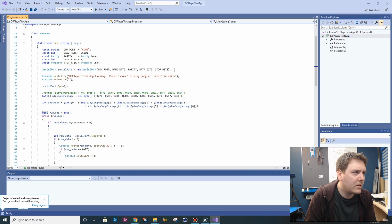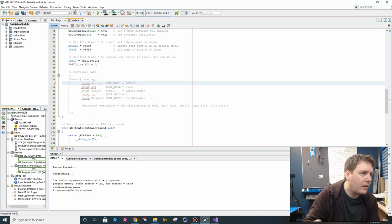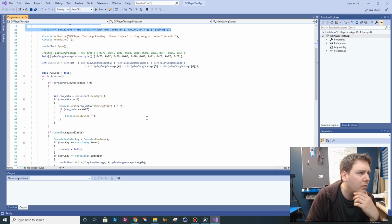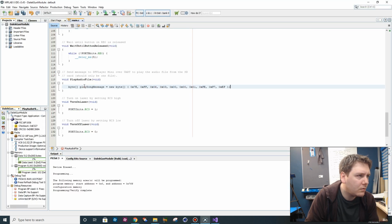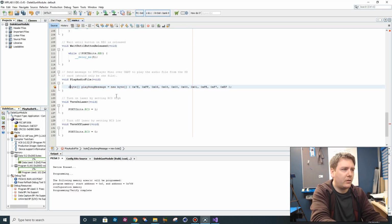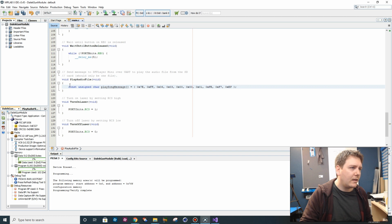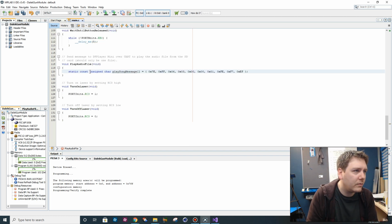So this is the configuration data for our serial port. And then we've got our string that we're sending over the serial port, which is this array of bytes here, isn't it? I guess we can make that a const. Assign char is an array. Tell you what, let's make that static const. Okay, so what we want to do is iterate over the size of our array and write it to the serial port, don't we?